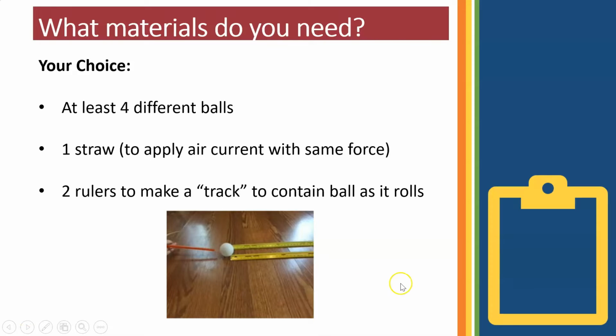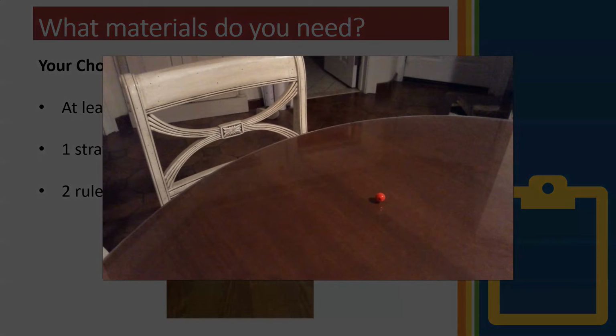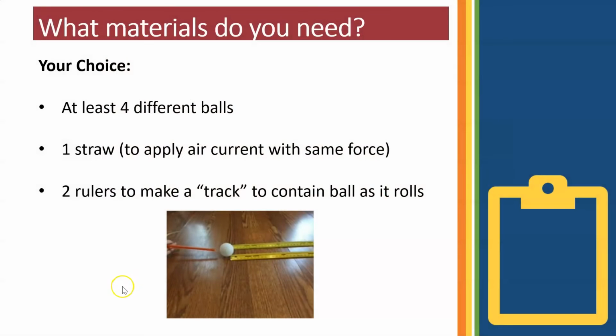Now, you might be wondering what the Science 8 teacher team picked for our 4 objects. Well, I'm up first. Let me switch to my webcam. I actually just went and got a bead from a broken necklace that I had lying around. It can roll. It's fairly light. You can see it on the screen. It comes in at about 1 gram. Let's see what Mrs. Ernst is going to be testing.